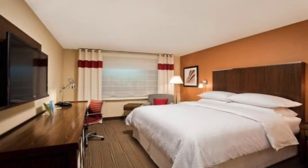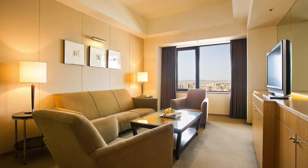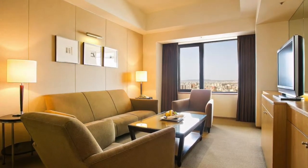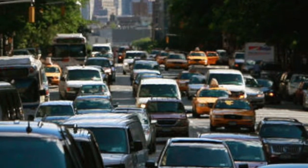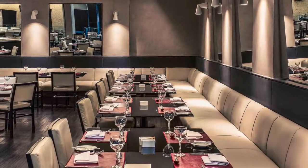Let's talk about what we need in a hotel. First, check to make sure that the guest rooms have good lighting and comfortable desks with plenty of workspace. A hotel geared toward business travelers is best. Second, the team will meet as a group in the evenings, so you should either book a suite for the visit chair or reserve a small, separate meeting room from 5 to 8 p.m. each evening. Next, look for hotels near the university to cut down on commute times. Finally, if possible, choose a hotel with an in-house restaurant and/or some restaurants in walking distance.